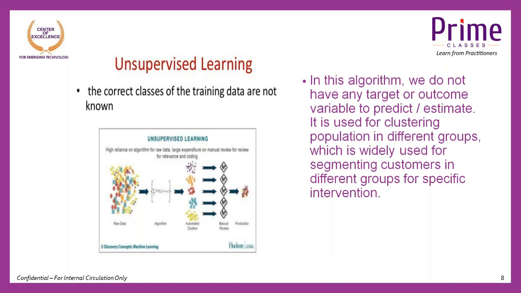So let's say you and I fall in the same group and I buy something, it'll show you that people like you have bought it, because we fall in the same group. When they divide the customers into different groups, we are in the same group. So if I buy something, the same thing will be shown to you. When you buy something, the same thing will be shown to me, saying customers like you have bought this.